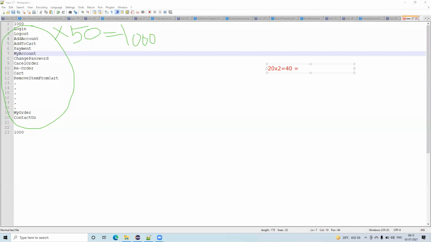If these 40 test cases pass, then I will execute all 1000 test cases. Do you know why?